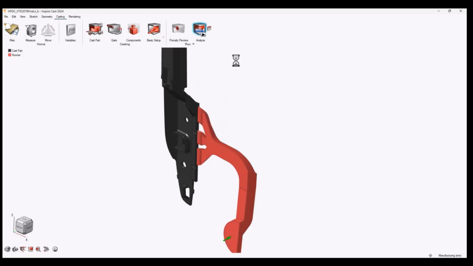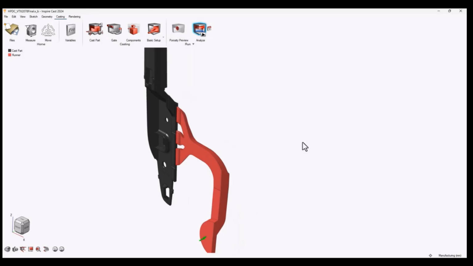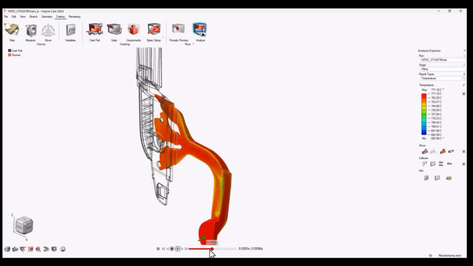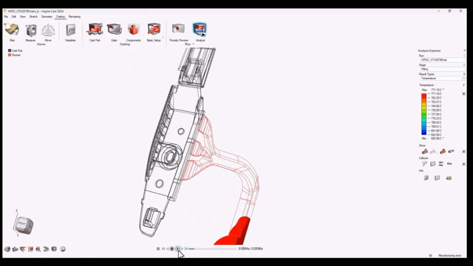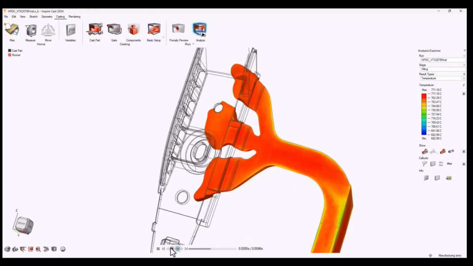So you can see how fast the analysis process works over here. It creates an imaginary mesh around that particular component, and then you can see how the metal flows inside using these runners.